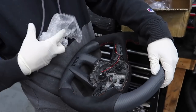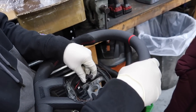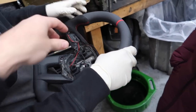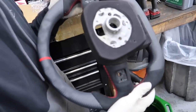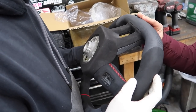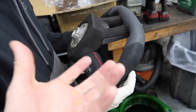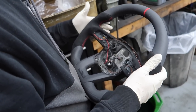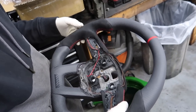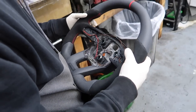Let's see. So these should just be plug and play, and it's gonna look a lot better. I hope so. Whenever we put in the Lamborghini airbag stuff. Yeah. So we also got it to retain the heating functionality of the steering wheel. So this steering wheel will have heating. It'll use the factory paddles and then the factory airbag and all the other factory buttons. So look at that. Look how freaking disgusting that thing is. Should be lighter too. Do we transfer over the factory? Okay, cool. Look at that.